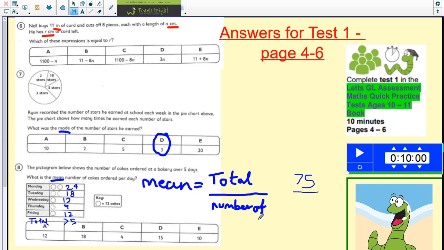And in this case, it's the number of days. So we're trying to find out the mean per day, so it's the number of days. So it's 5. So we need to do 75 divided by 5, which equals 15. Which means we would say now, using our nomenclature, on average, she sold 15 a day. That's why in the song we call it the average. So there's your answer, it's D. There's your formula, and there's your maths. Put an equals in so it looks better. Make that look more like a 75.